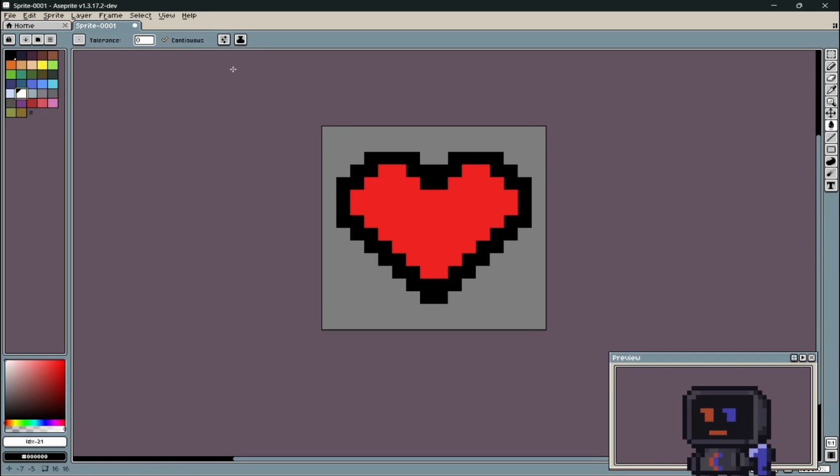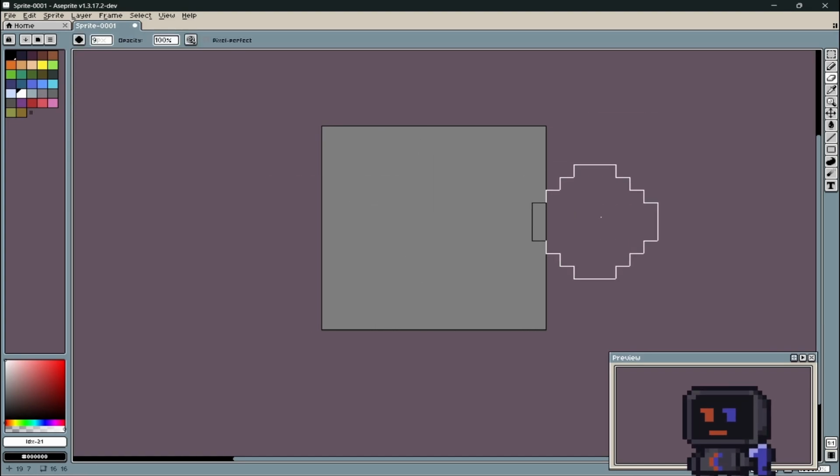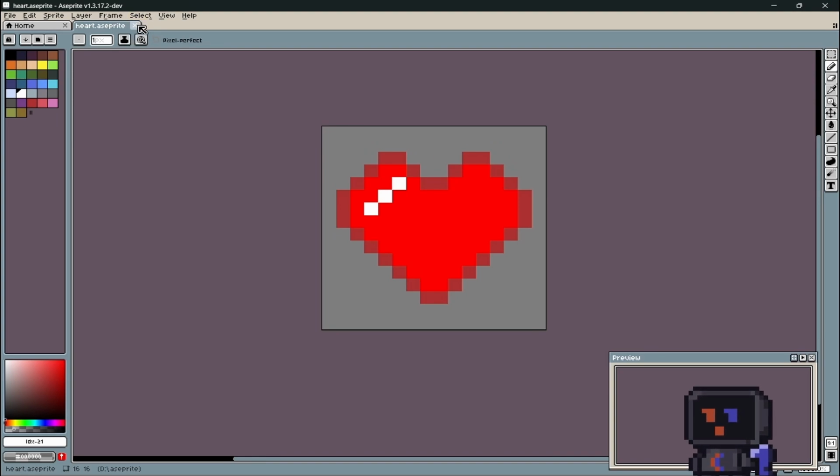Now look at this. I tried adding light, and I think it turned out okay. It looks shiny, but I replaced the whole heart. This is not the final heart. I tried again. I erased it all. I wanted to make a prettier heart. Yep, I erased it all. Yeah, this is the final heart actually.